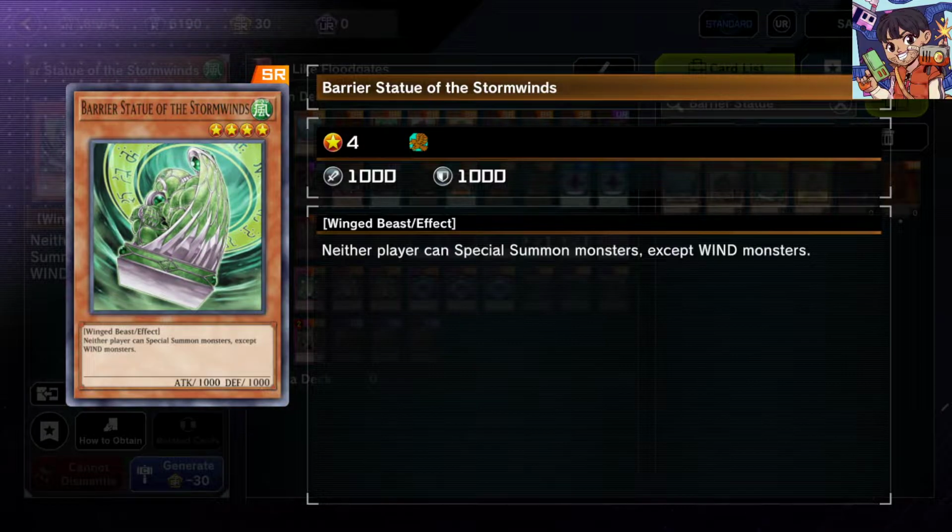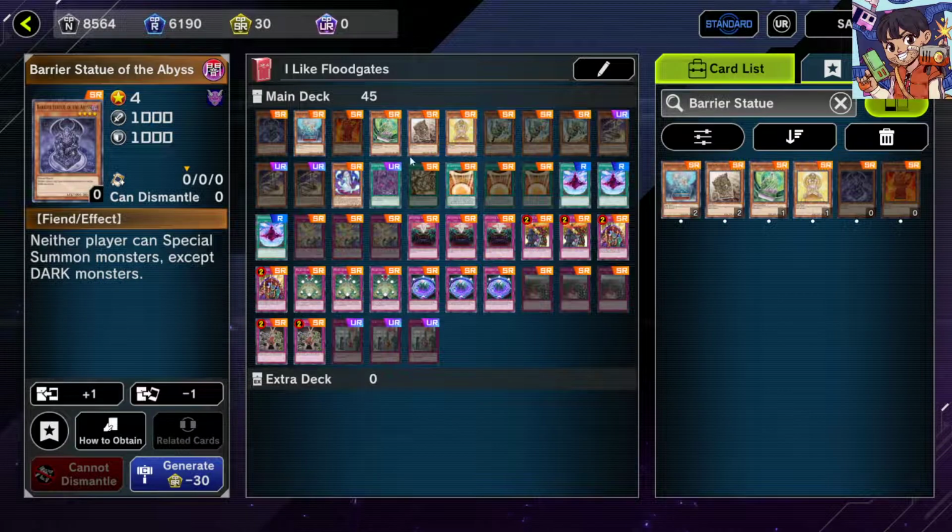Some decks can search the other statues pretty easily also, so this is really difficult. So if you want a floodgate that prevents your opponents from Special Summoning certain types and lock them into a type that you use, this is pretty good. These Barrier Statues are SR, so they are pretty easy to get, and while they may die to a Normal Summon monster because of their 1000 attack and defense, they can still do a good amount of damage and slow you down regardless.